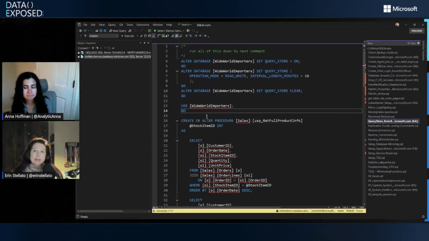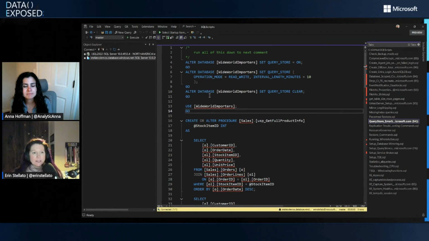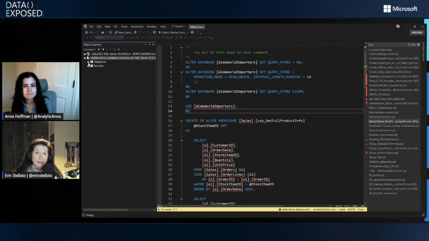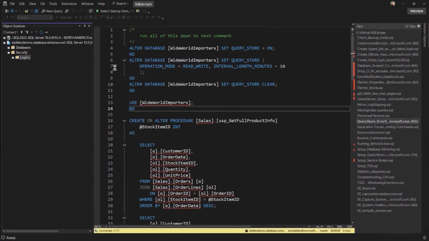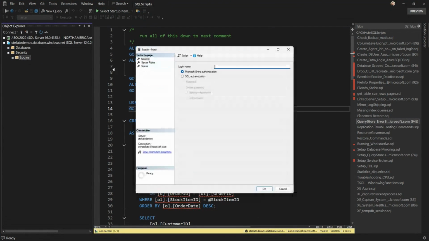So the Azure integration, coming back to that really quick, that is something that we're working on that's in flight. We've added the ability to create logins and users for Azure SQL Database through the UI. So let me show this real quick. If I go new login in 20 and below, this would just generate T-SQL, but now we have the actual dialogue to create the login, et cetera. As you can see, this hasn't made its way all the way to dark theme yet, but you don't have to do the T-SQL anymore.